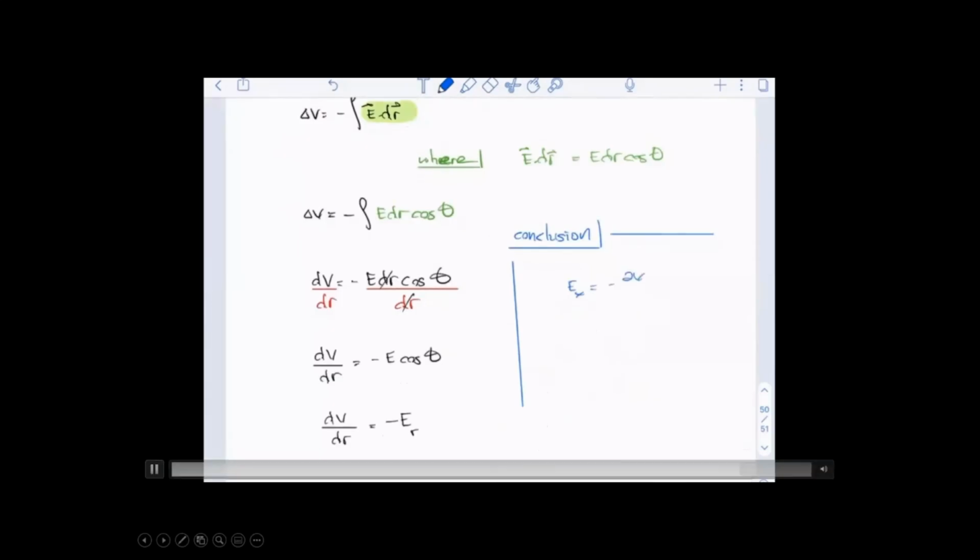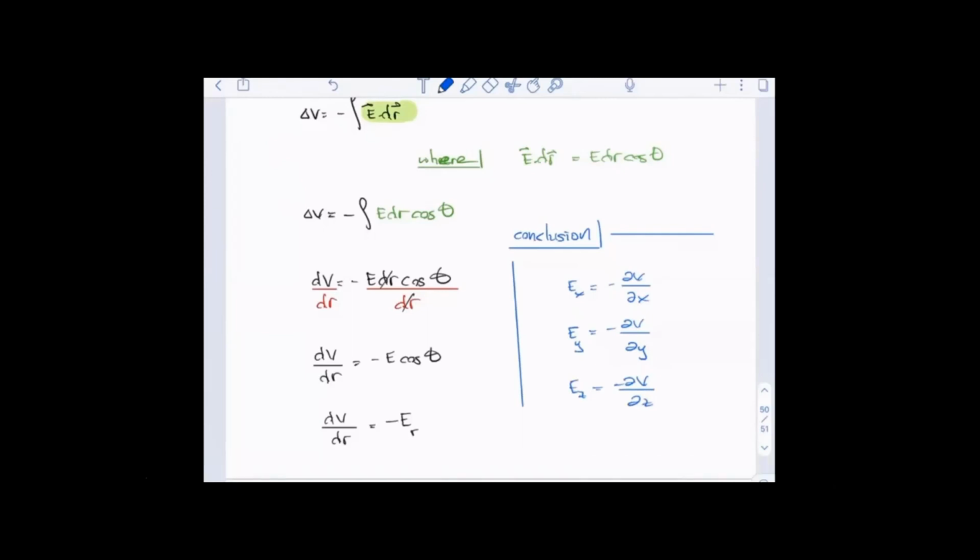All right, back out of it a little bit. Electric field is going to point along the x direction in the direction of diminishing voltage. Along the y direction, once again, it's going to point in the direction of diminishing voltage, and it's also going to point in the direction of diminishing voltage along the z direction. All of a sudden, you've got the components of electric fields along the x, y, z directions or any direction that you want.